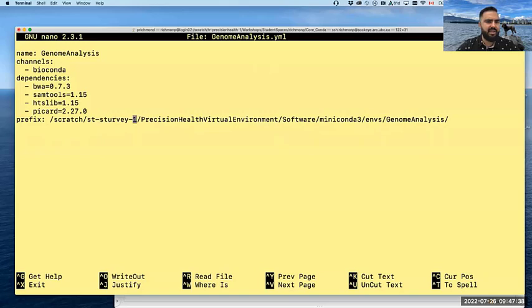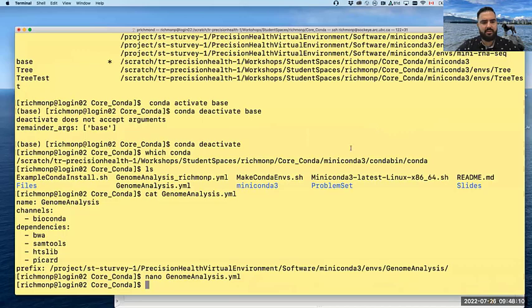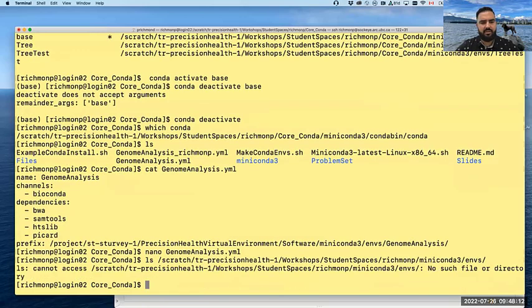Then I'm going to go ahead and change this. /scratch. Again, this could be STS Turvy 1 or TR Precision Health 1. And then I'm in workshops, student spaces, my own username, Miniconda3, envs. So it's always good to make sure that this actually exists. And we are going to Control O, enter, Control X. Make sure that that exists.